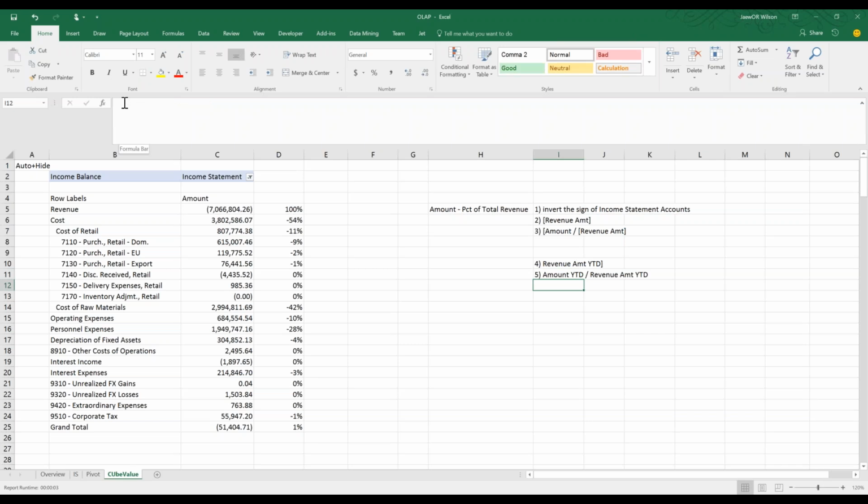So the number of measures that you have to create does add up, and it's really helpful if you can think of it as Jenga or Tetris or some sort of blocks where you build on top of each other, Legos. It really helps if you can deconstruct this metric, amount as a percent of revenue, into individual component pieces like this, and you can just stack one piece on top of the other. All right, let's do it.